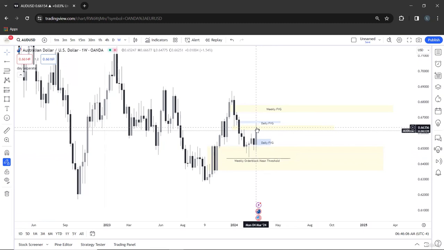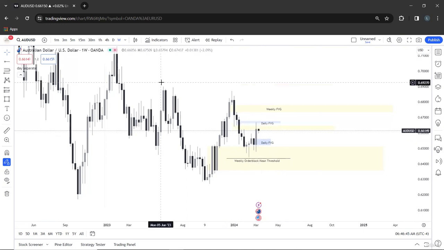Price reached up into this weekly fair value gap. Mind you, on lower time frames, you would have seen a reaction from the sweep of this buy side. But on the weekly, it looks like just one candle that traded right into this weekly fair value gap, which price right now is respecting because it didn't close above it with a body. So right now we see price heading down as a result of a reaction off this weekly fair value gap. So that's it for price on the weekly time frame.